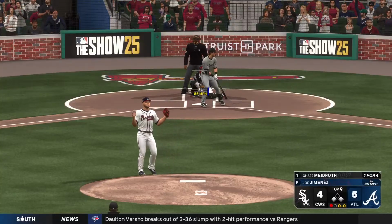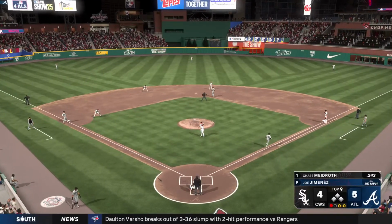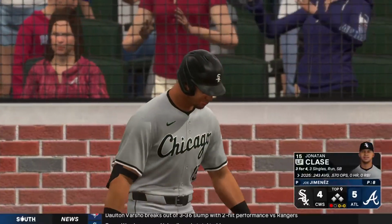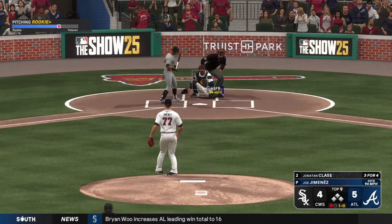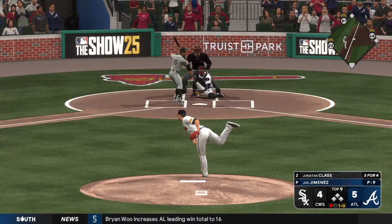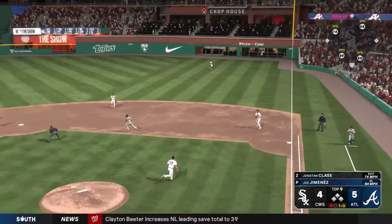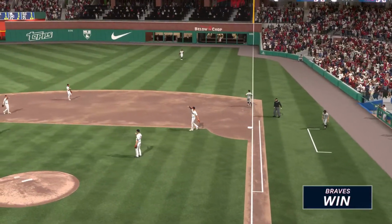And that'll load the bases. Maybe a little loss of focus on the mound right there. Pretty much gifted first base with a quick free pass. Clase, the next to hit, takes low for a ball. To first, might be 2. Fires to second for 1. The double play ends it right here.